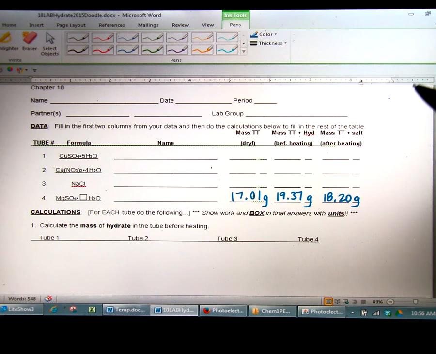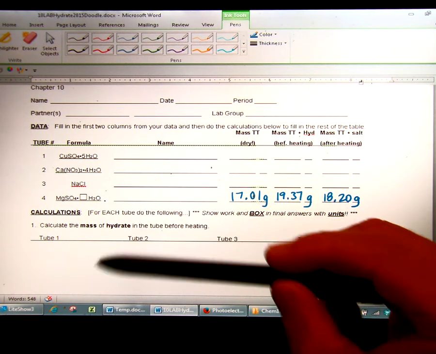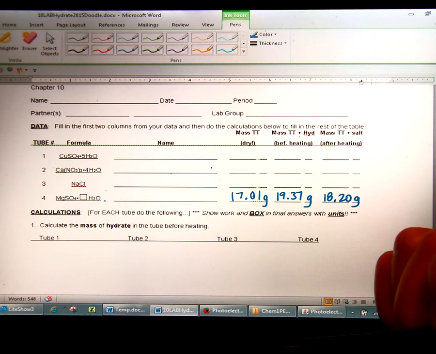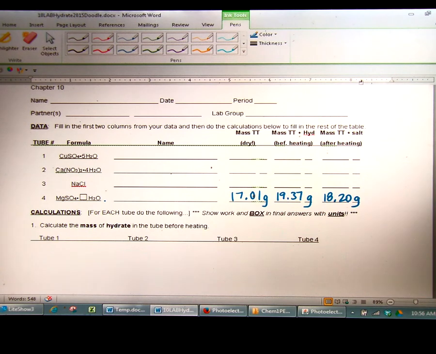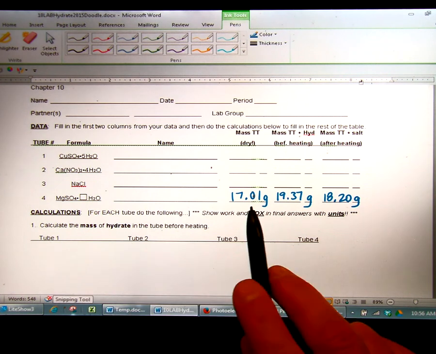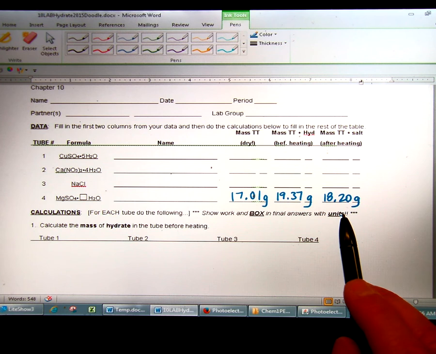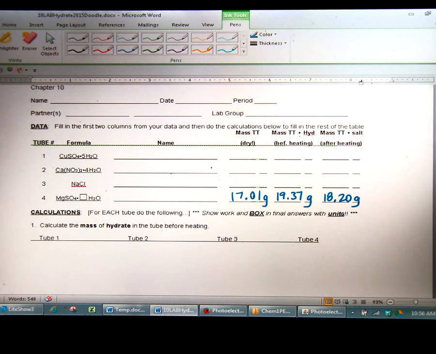Today we're going to discuss how to do the calculations of your Hydrate lab, where you heated up 4 different substances in a test tube and watched as water evaporated out of those hydrates. And you need to calculate a couple of different things, including the percent of water and also an empirical formula of test tube number 4. I'm going to take some sample data for test tube number 4 and just show you how to do the calculations for number 4, which will include also the same type of calculations for test tubes 1, 2, and 3.